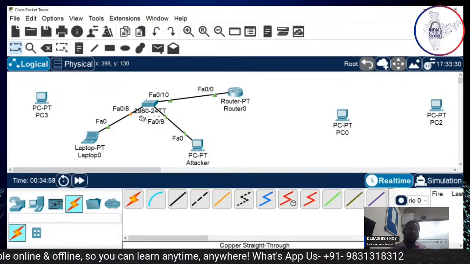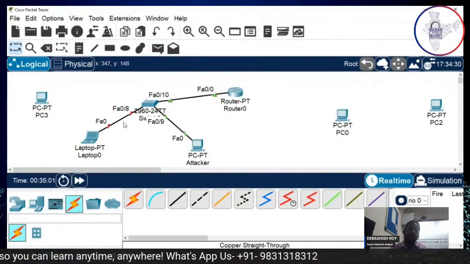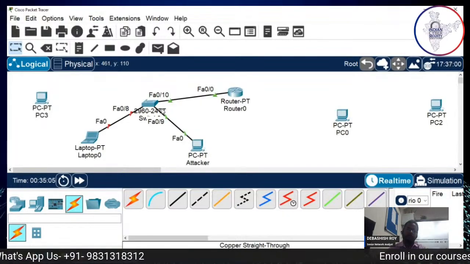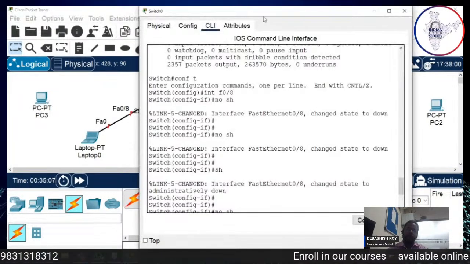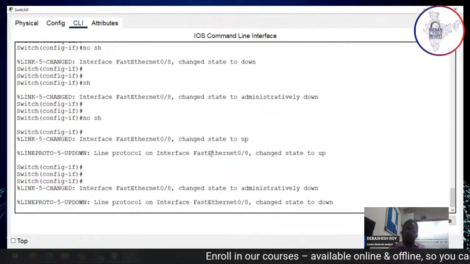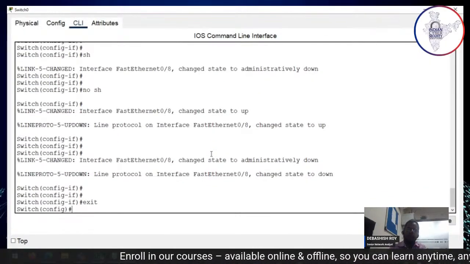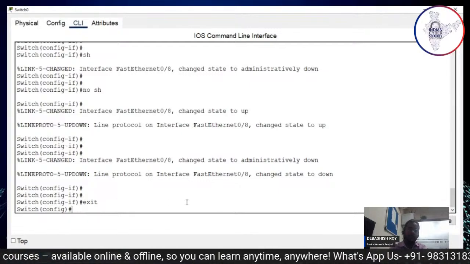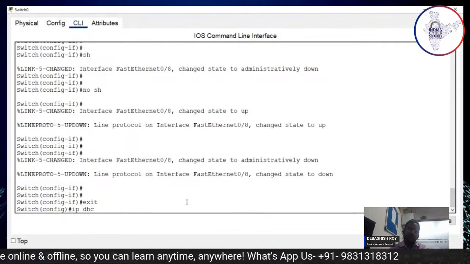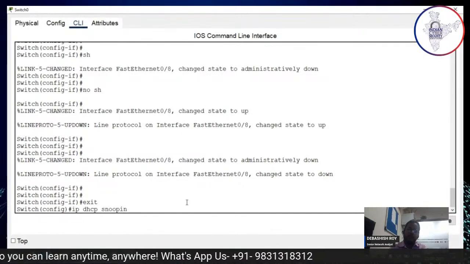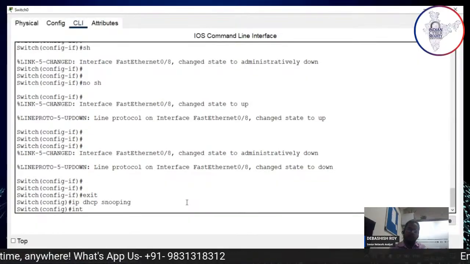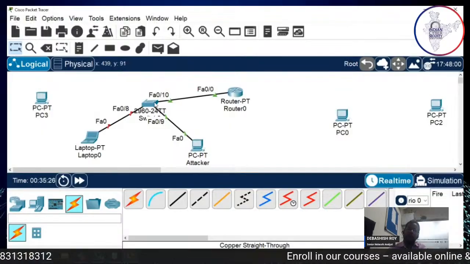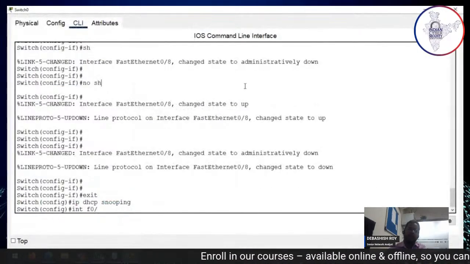And also the Dynamic ARP, see, it's blocked. Dynamic ARP Inspection happens. And with these things, the DHCP snooping, I can also implement ip dhcp snooping. And interface, let's say F0/9, ip dhcp snooping trust.